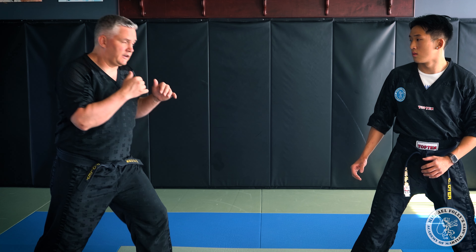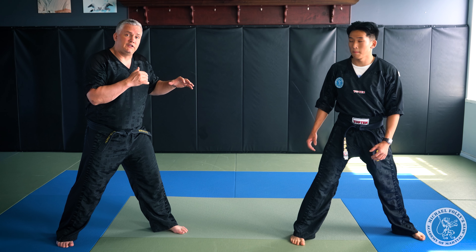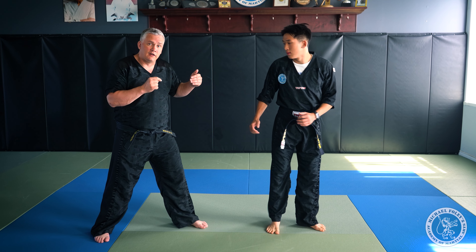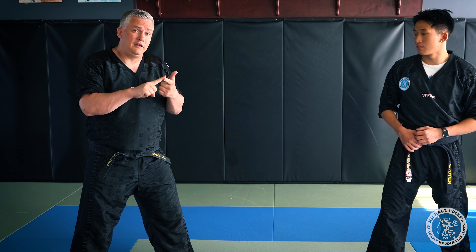Typically when you're taught how to do a sidekick in karate, it's done with a step. Chris is in the side-on stance — he steps up with his back foot, chambers his lead leg, throws the sidekick, retracts, puts it down, and steps out. We want to eliminate that step so that the opponent has very little indication that the kick is happening. Instead of doing a step and showing that he's trying to move forward with a kick, the first thing he's going to do is lift with his lead leg.